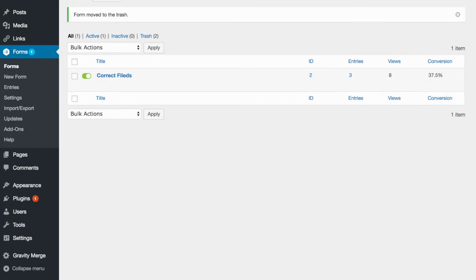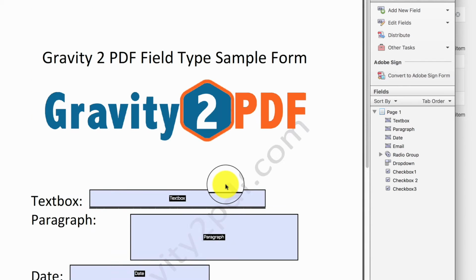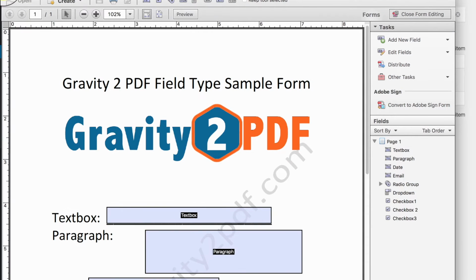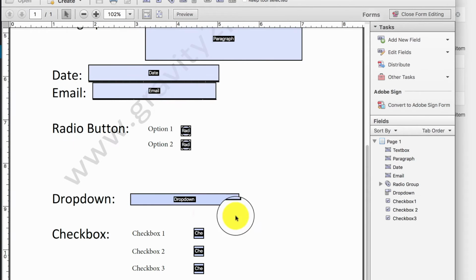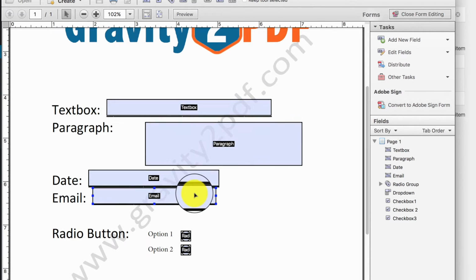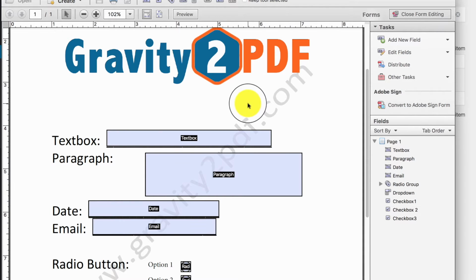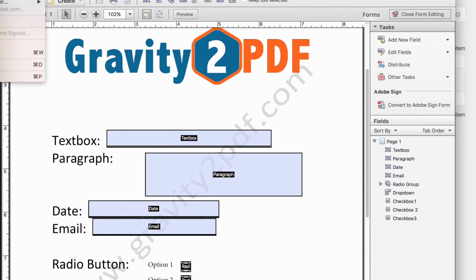Hello, and today I'm going to show you how you can use our free plugin, Gravity 2 PDF, to use Gravity Forms to populate forms made with Acrobat. So we can make form field PDF documents. I created a sample here to show the idea of what we can do, and this is just a sample that shows the different field types that we can create. Obviously, you can create significantly more complex forms, and I'll show you an example here.